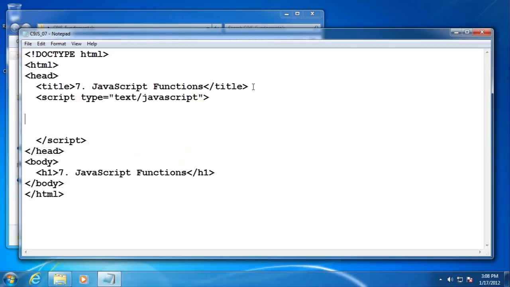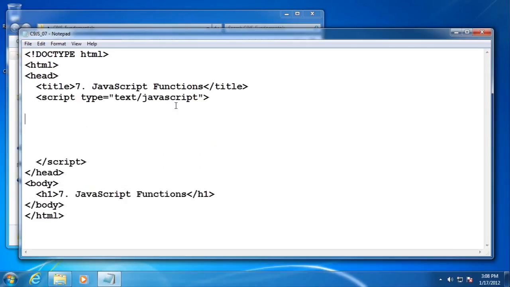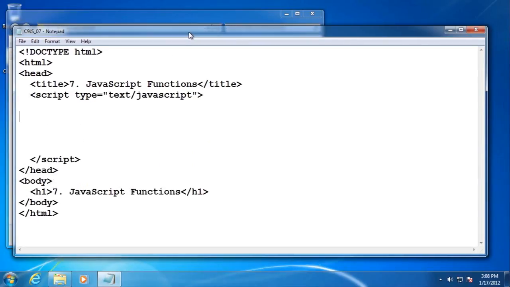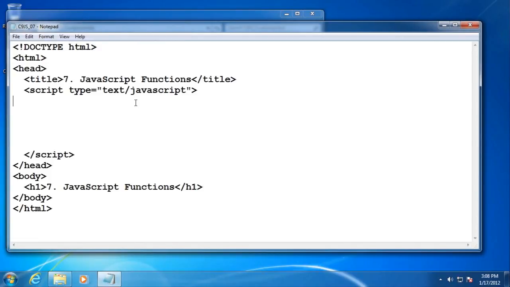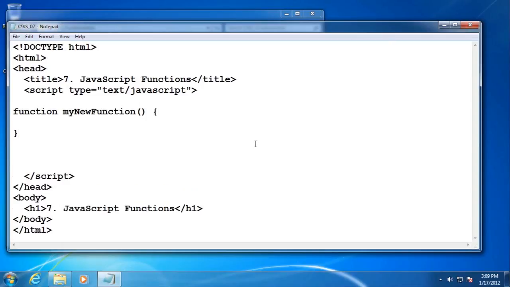Great. All right. Again, I'm going to leave the indentation all the way to the left for my own convenience, pointing out that that is not the way you typically want to write your code. You want to use indentations. Okay. But at any rate, let's go ahead and start and create a very simple function. We'll use the keyword function, and we'll give it a simple name, my new function. Typically, you want to give your functions meaningful names. This is not a very meaningful name, but hopefully it'll suffice for the moment.